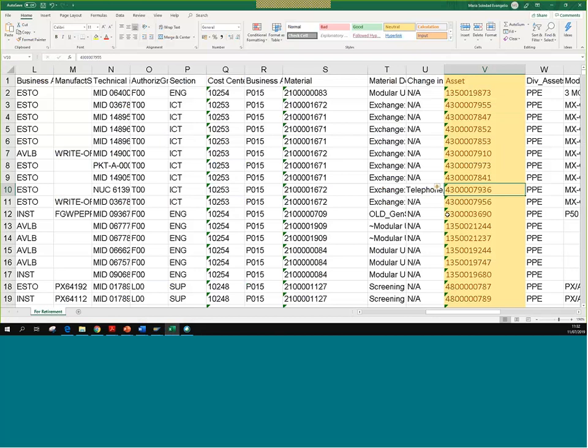This is very important because before retiring an asset, the equipment record related to this asset has to be in a proper status. That means that the full process of writing off has been done properly. But in this case, you told us that they are in the proper status, so you don't have to be worried about it and can start retiring assets. So this is the first thing that you have to do.